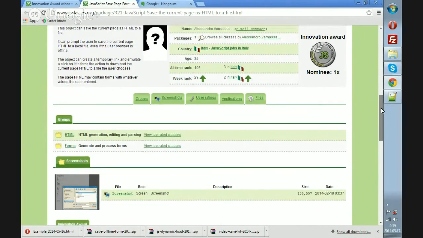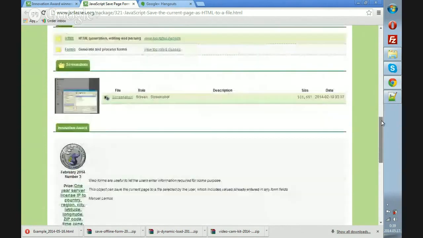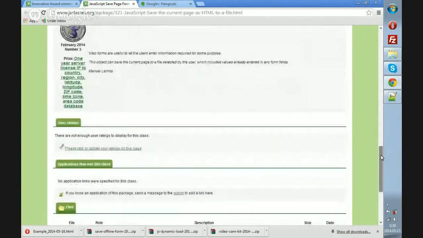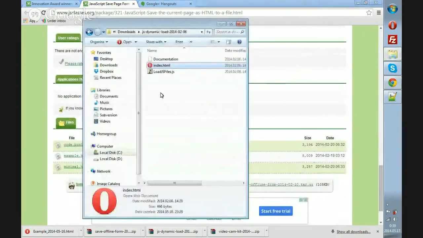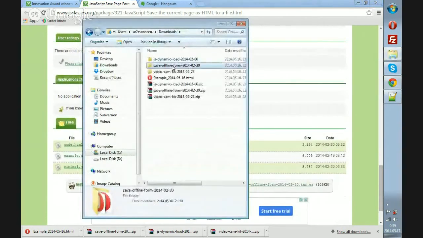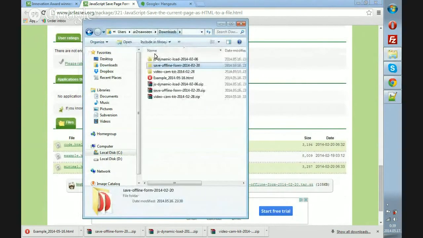Okay. Yeah. Another one is from Alessandro Vernassa from Italy. Basically, what he provided is a class to save your filled web forms offline. I think I even already saved one here.